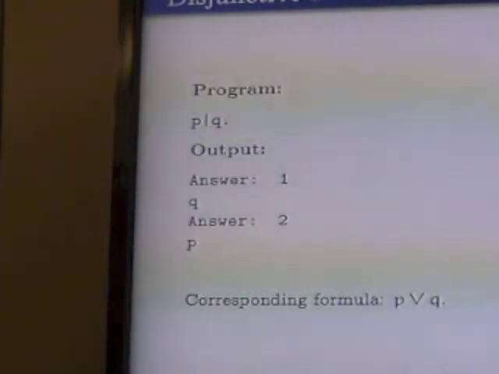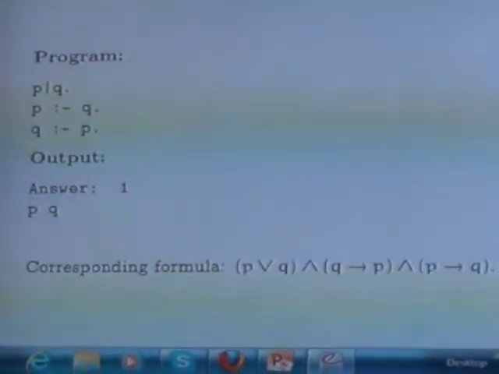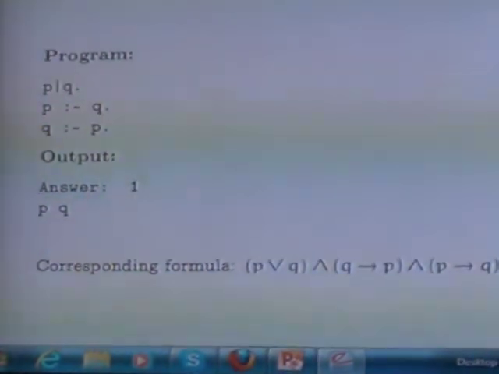If you look at this example, you may think that this disjunction from the point of view of stable models is exclusive disjunction. The set consisting of both P and Q, making both P and Q true, is not stable. But actually it's not quite the case. In this case it is exclusive, but if you extend this program a little and add these two rules, saying that P and Q are equivalent to each other, then an answer set solver will say both P and Q are true. It does not have to be exclusive.